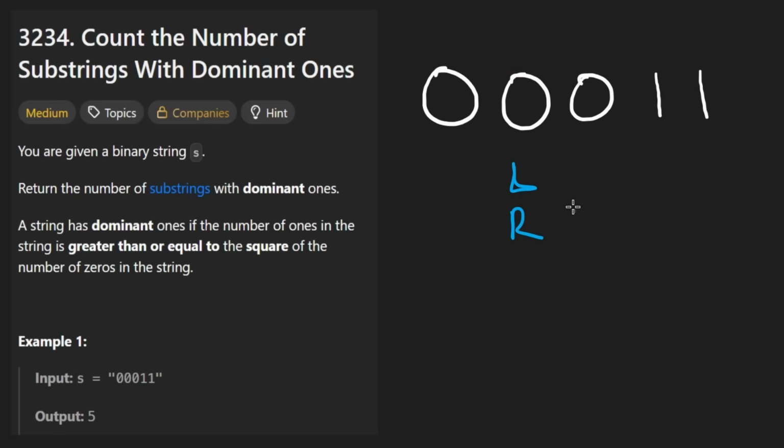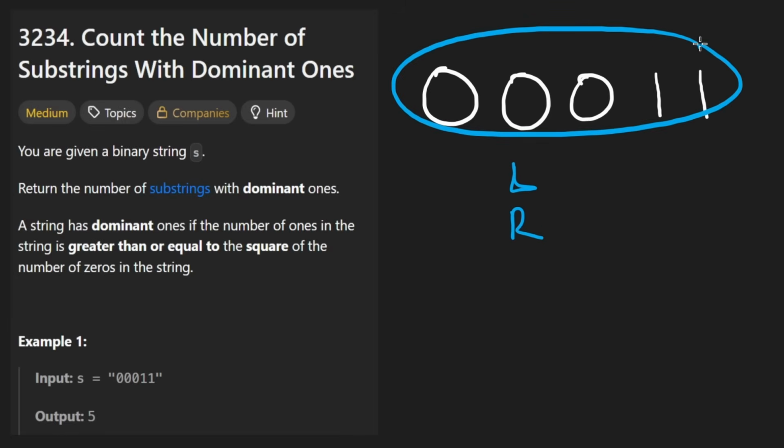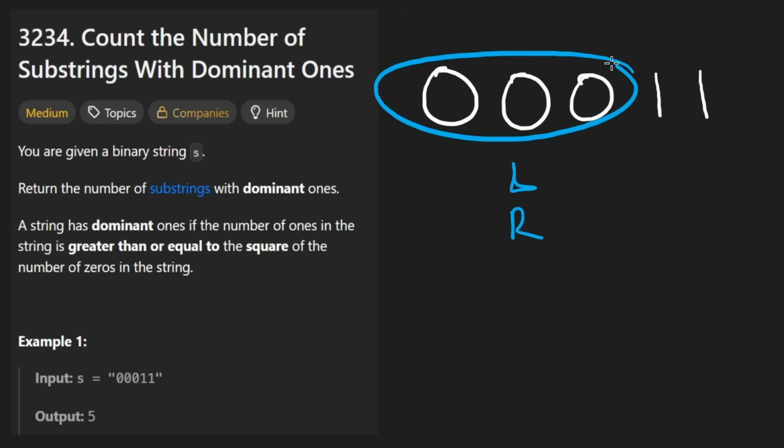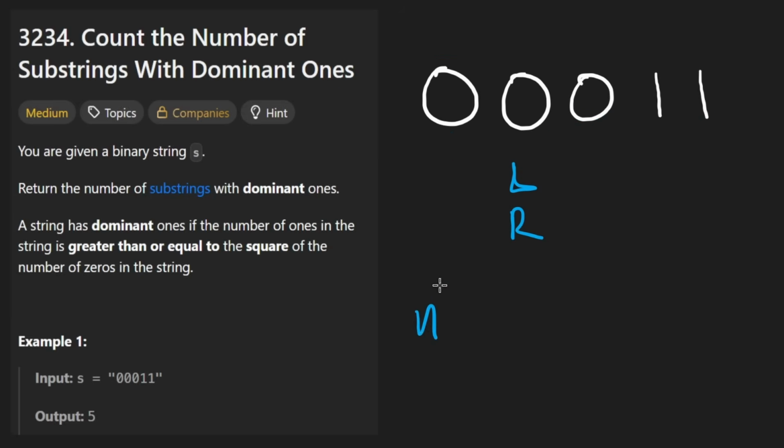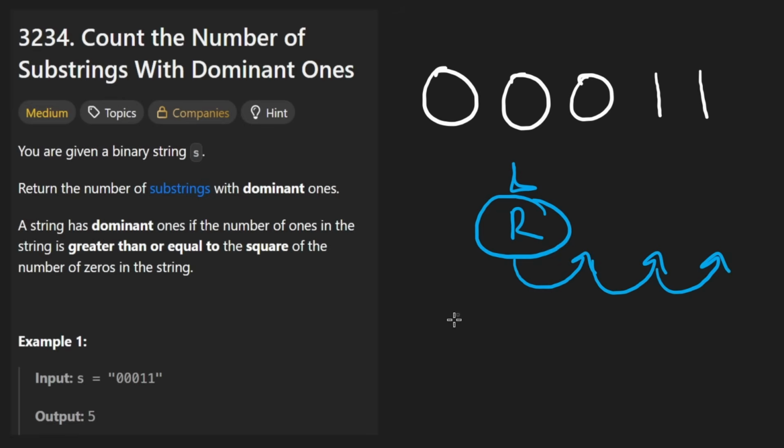Now you're probably thinking, well, this just looks like the brute force solution where we have some kind of early termination if we have too many zeros. So even in the worst case, this might still run in n squared time. And you're right, but that's where the second trick comes in. This right pointer, we're not going to increment it 1 by 1. We're going to still use the fact that the max number of zeros we can have is square root of n. And so rather than incrementing the right pointer by 1 each time, we're going to do something very clever.